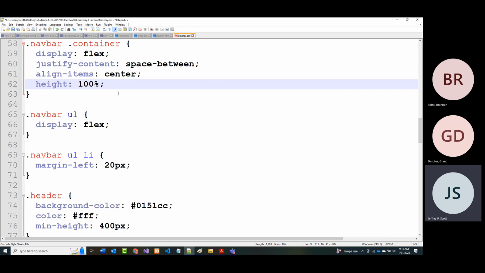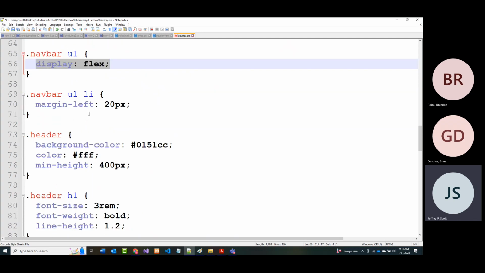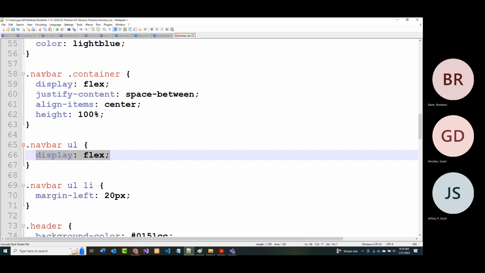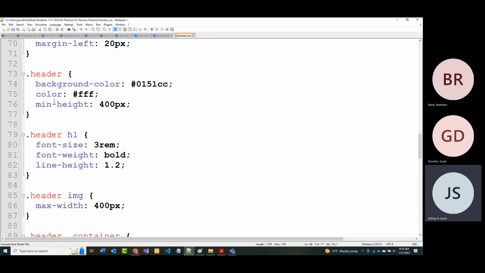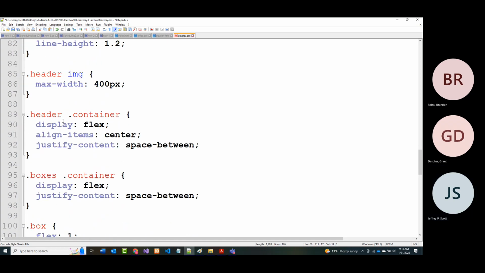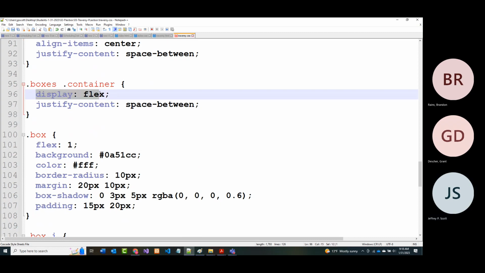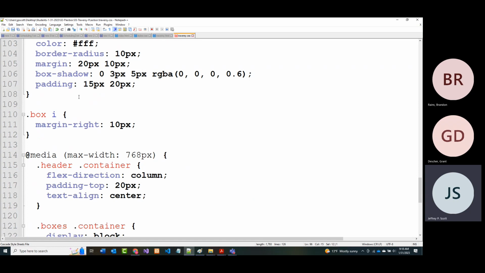All right. Notice the unordered list. The unordered list is also used as a flex container, very similarly to what we saw before. So as soon as you make that a container, everything that's in it is automatically an item. And that's kind of what he's showing here. And remember, the header up here, the nav bar and the container here. So we looked at the nav bar already. This is the header, so nothing special here. Now we're getting down to, notice the header and container are again both. So there's all sorts of changes that could be made in here. The boxes are flexed, so you can flex virtually anything in here.